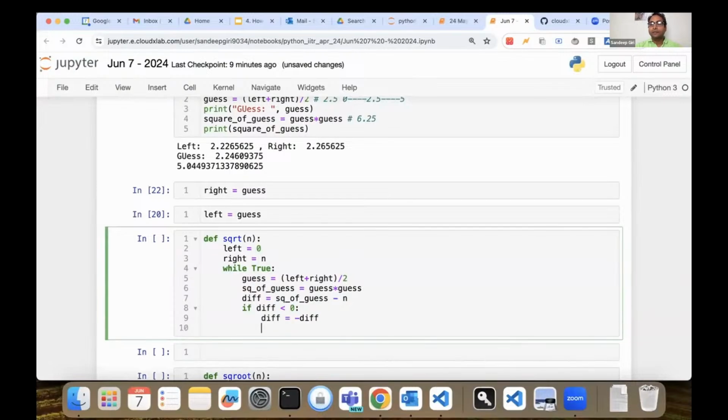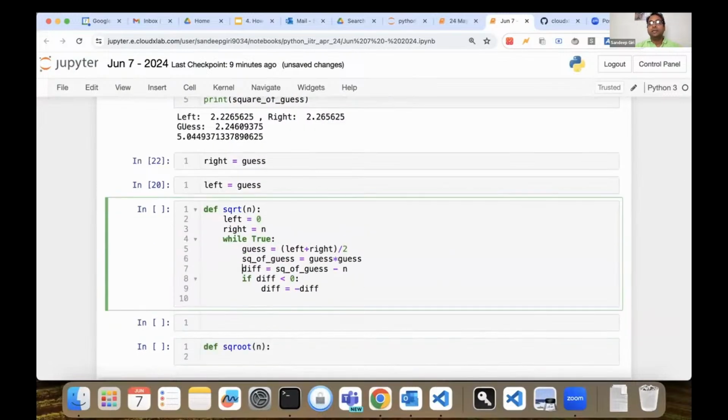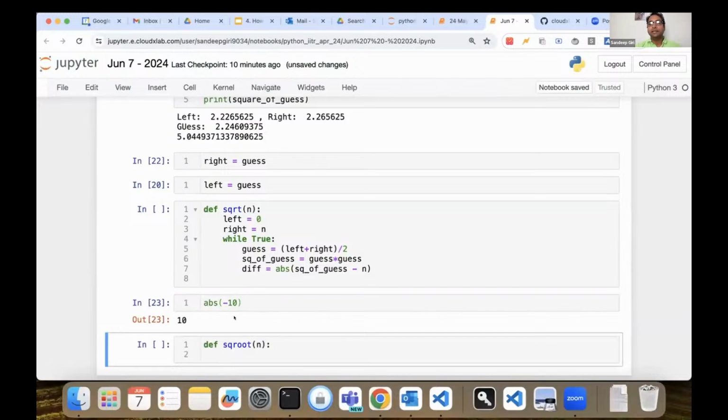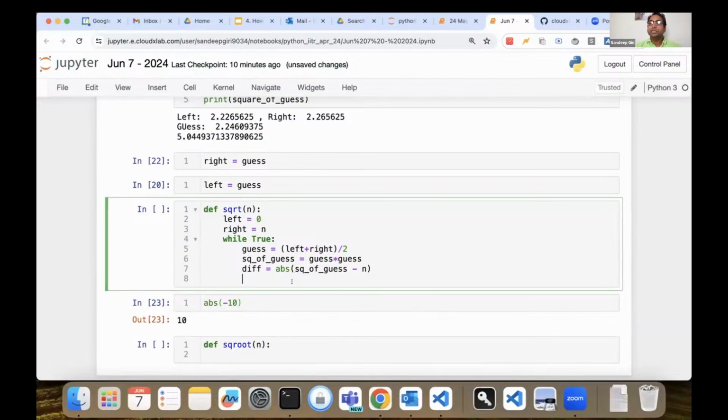So far, everybody's okay? So we calculated the absolute difference. Of course, there is a function called ABS that you can also use. If you see, ABS of -10 is 10. I'm just using the ABS function, which is completely okay, just to reduce the code and make it simple. I'm saying if diff is less than tolerance, let me just define something called tolerance.